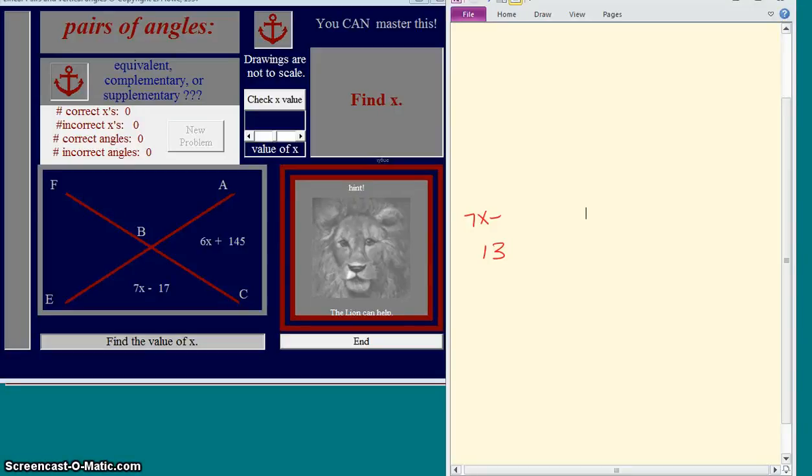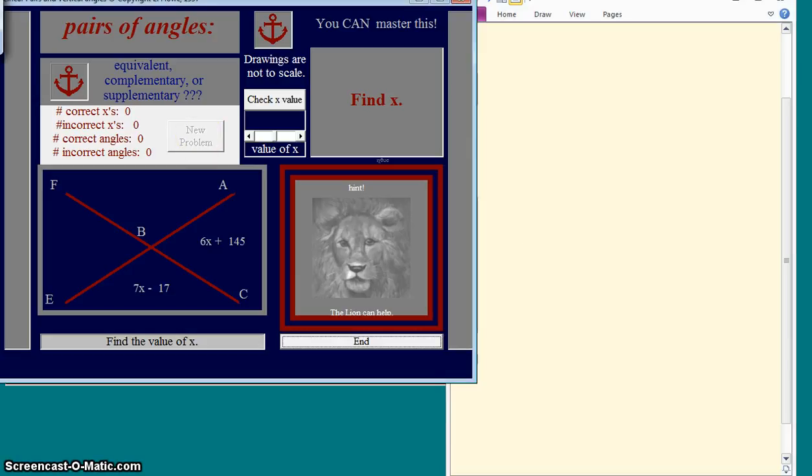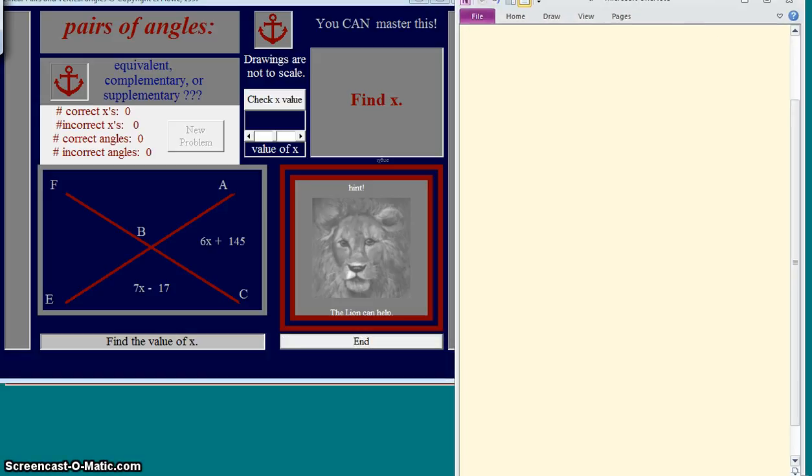One of tonight's homework exercises is to play the linear pairs and vertical angles game on How To. Once you open up How To, click on Geometry and then click on Linear Pairs and Vertical Angles Game. I've clicked on New Problem already. Here's how I want you to format your work for that game. I want you working on paper and entering your answers into How To.